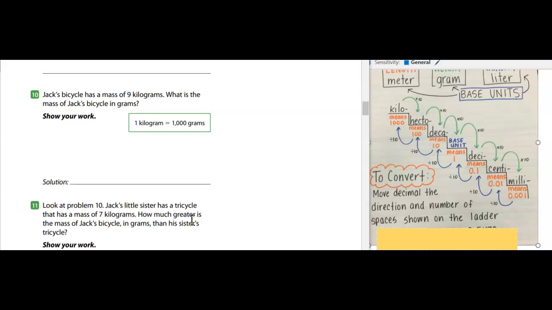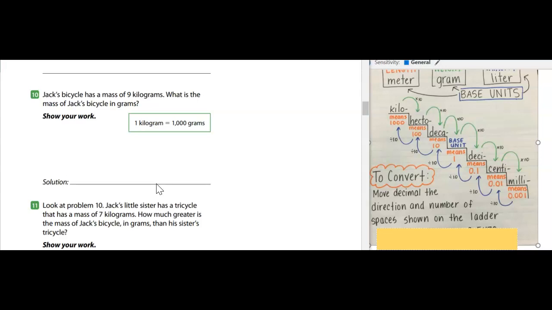So this question is asking us to convert 9 kilograms to grams. So let's look at our anchor chart to the right. So our base unit is going to be grams, and that's going to go right here. Now we're converting kilograms to grams. Kilograms will go up top at the top of our staircase because our prefix is kilo. And in order for me to get from kilograms to grams, I must go down the stairs 1, 2, 3 times. So that means I'm following my green arrows, and I'm going to do 10 times 10 times 10, which is 1,000. So I know that I'm going to multiply the amount of kilograms that I've been given by 1,000 in order for me to find out how many grams Jack's bicycle weighs.